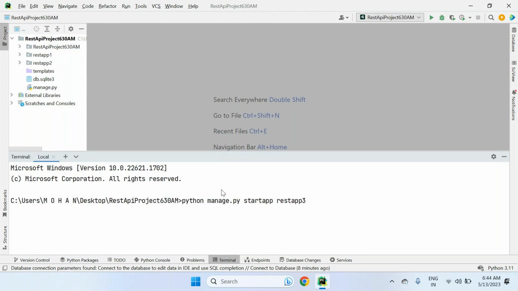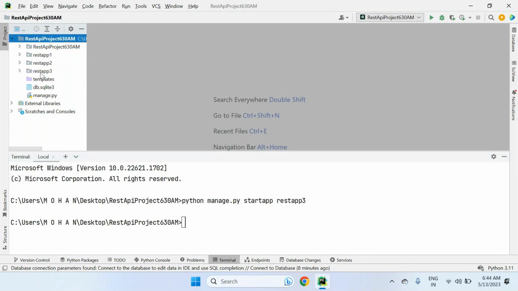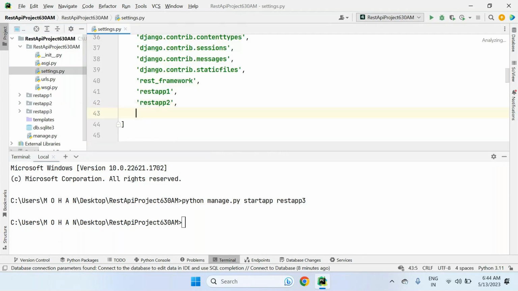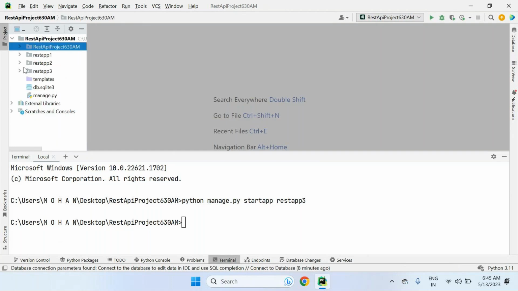Okay, so this is REST app 3. We have to go and change the settings and include REST app 3. Let's close this, and after that we can focus on REST app 3 models.